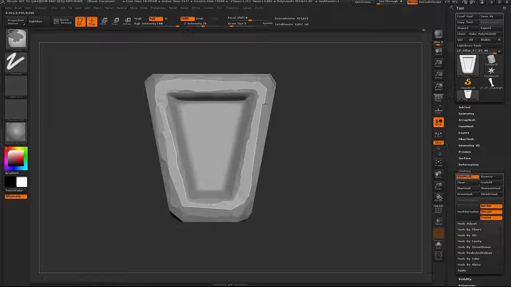So just start doodling, and it can be very rough at the beginning. Make it a bit smaller, so maybe here it comes together. Maybe this kind of tall. And I'm going to add the handle.